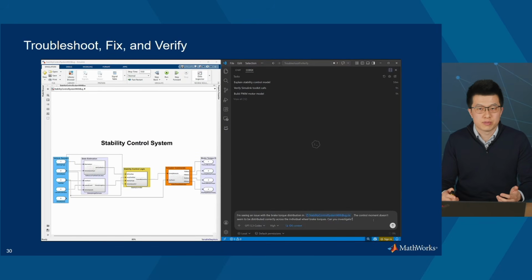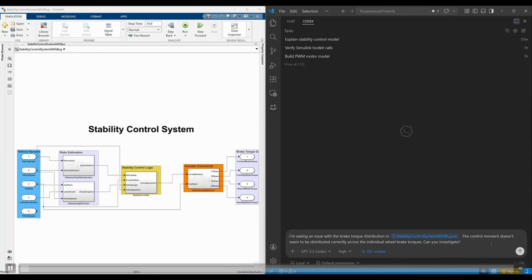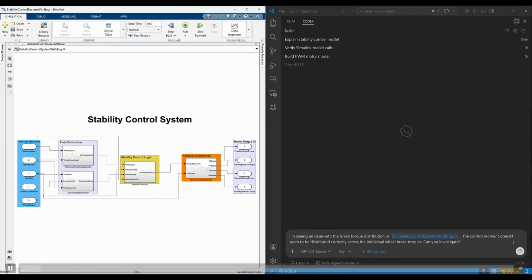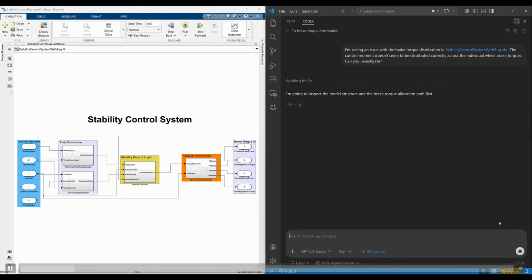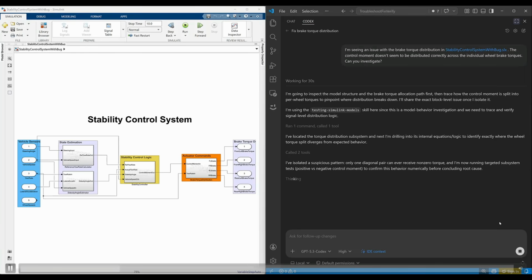So here's an example that shows how it works in practice. Here I have a stability control system that is buggy. I'm reporting the issue from this model to the agent, and I'm asking it to investigate this issue. So the agent decides to use the testing Simulink model skill to reproduce the issue.